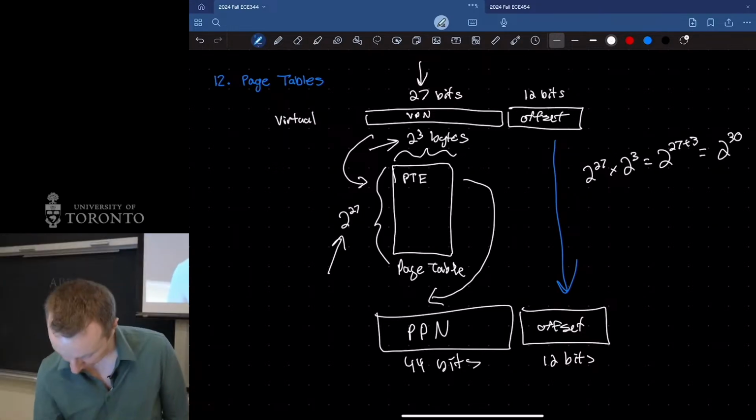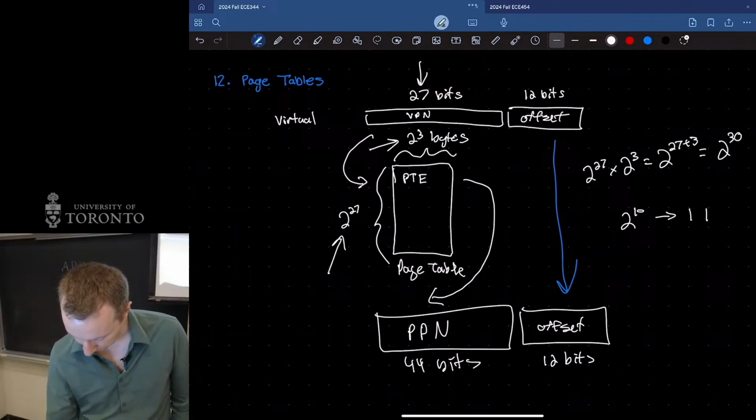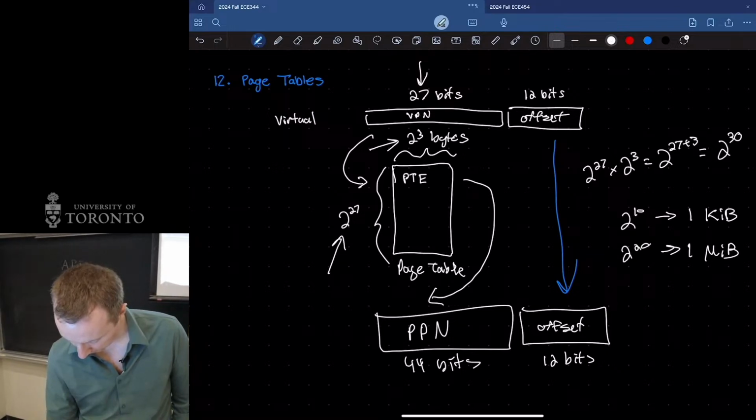And then, right, 2 to the 10 is equal to 1 kilobyte. 2 to the 20 is 1 megabyte, and then 2 to the 30 is 1 gigabyte.